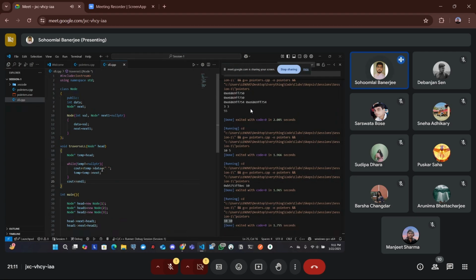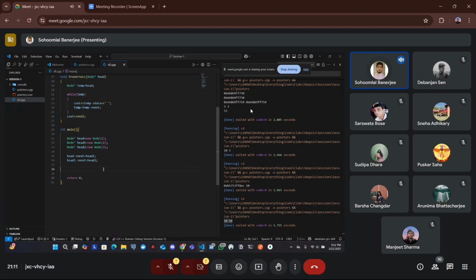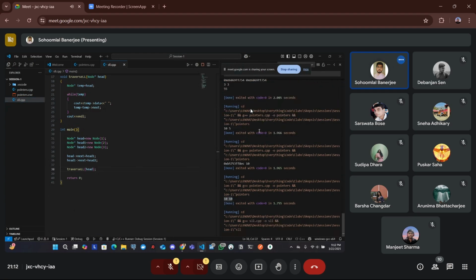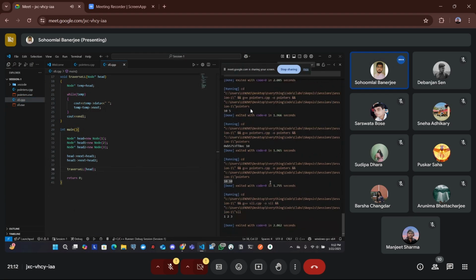What I basically did was make a function which will iterate through till the end. It can be the same if I give temp while temp is valid, just print it. And what I'll be doing here is calling the function traverse ll, and I'll be passing the head here because head is the point from where the traversal needs to start. And I'll print it. Let's see what happens. Hope there's no error. So yeah, it printed 1 2 3.